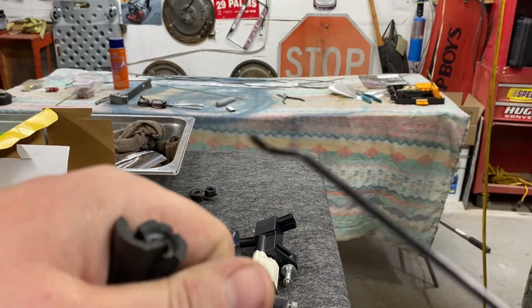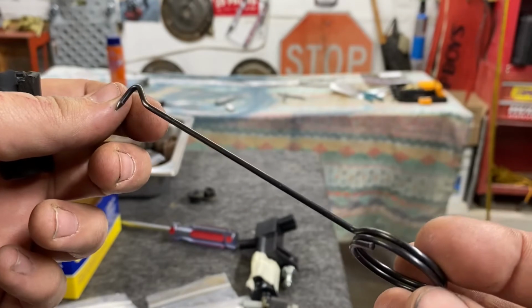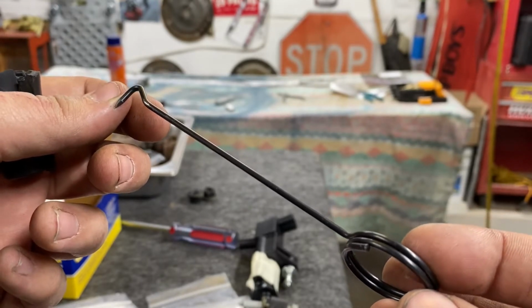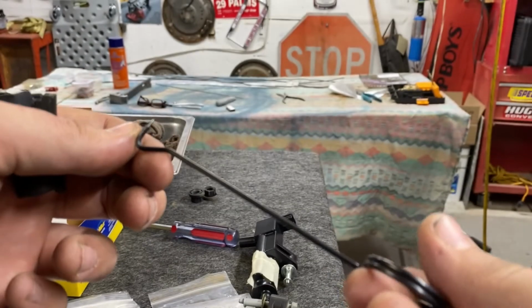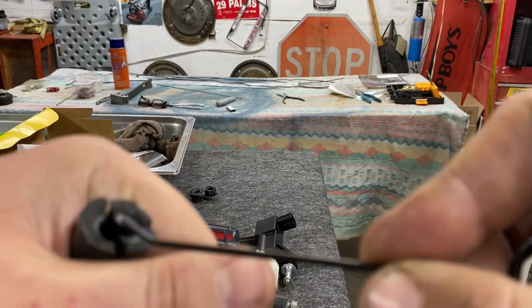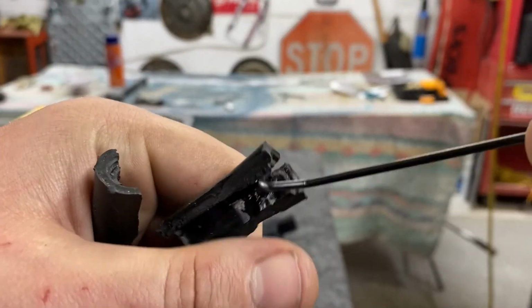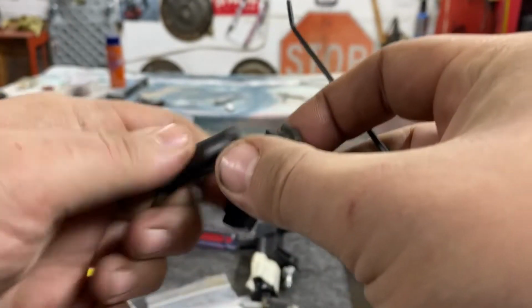And then we also have this pick. This is like an O-ring tool. And I say it's a little stronger than the dental picks. Some of those dental picks can be brittle, and I'm a little concerned about using those in a spark plug hole because you don't want the metal to fall. But once you can get this broken loose, then you can stick this pick in here and pull out the pieces of rubber. This one came out pretty good.